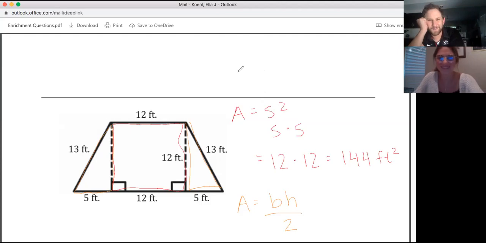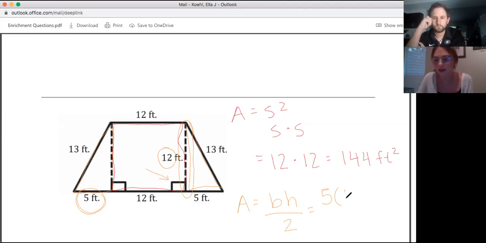Welcome back. Miss Koehl is going to work out the area of the triangle now. Okay, so hopefully we all realize that the base of our triangle is 5 feet. So let's plug in 5 feet for our base. Now, like Coach Siegel said, we have a 13 and a 12. However, we know that 12 is going to be our height because it is on this dotted line that makes a right angle, which is our perpendicular line. So we'll plug in 12 for our height, which we have 5 times 12, which is 60.